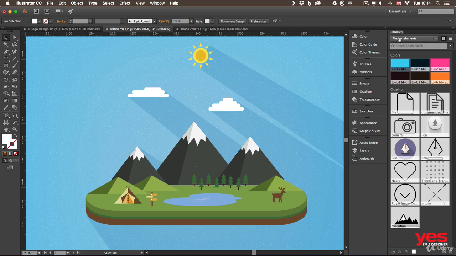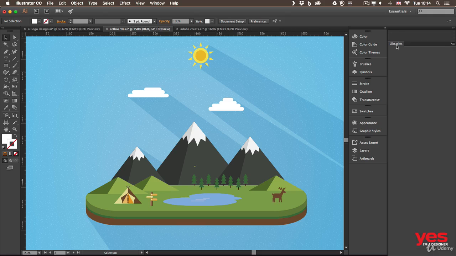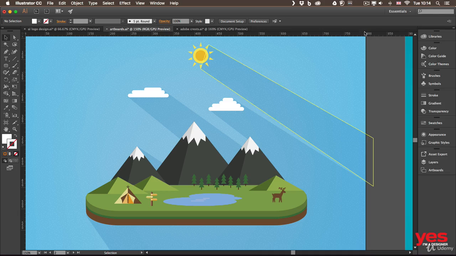Instead of the Libraries panel, there are two other panels I prefer to see always completely visible, so instead of being in an iconic state, to have them completely expanded. I would just drag the Libraries panel here, probably at the top of this list. And instead of having that on the right, I will have the Layers panel on the right.